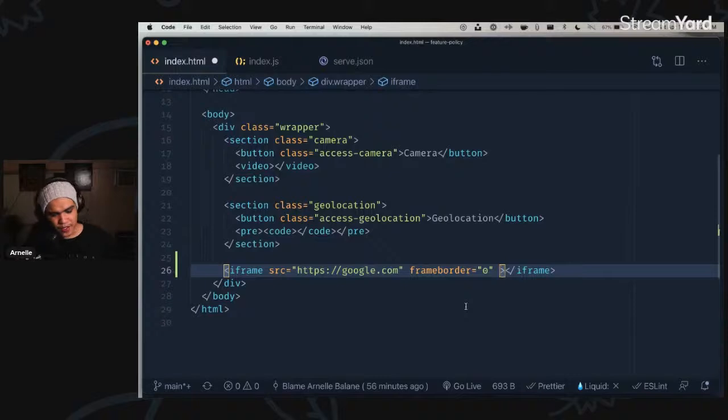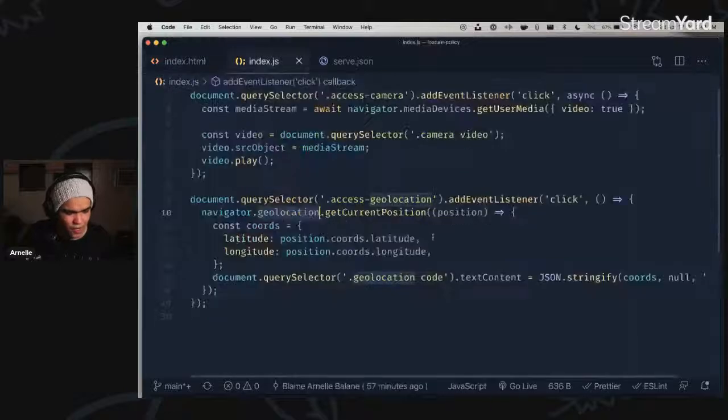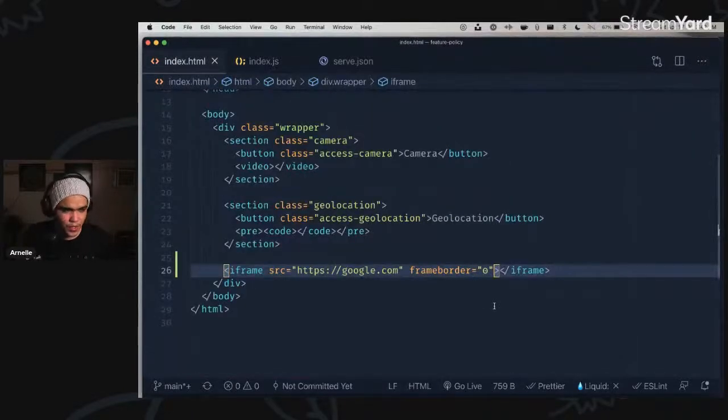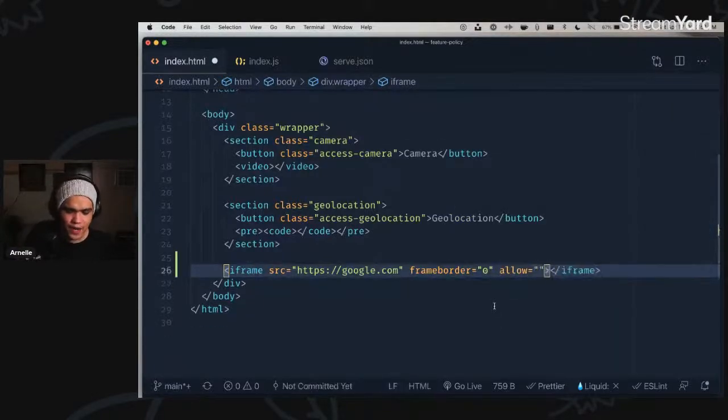So what we can do is maybe make it self, for example, so that only same origin pages are allowed. But alternatively, in case we want to customize or provide specific feature policies for specific iframes, we can pass the allow attribute in our iframes.